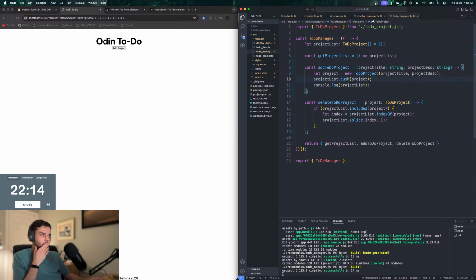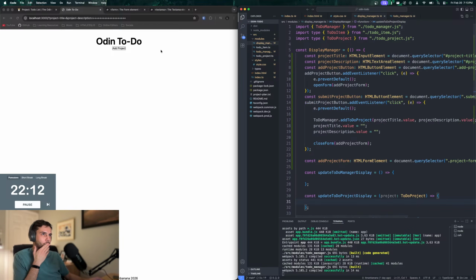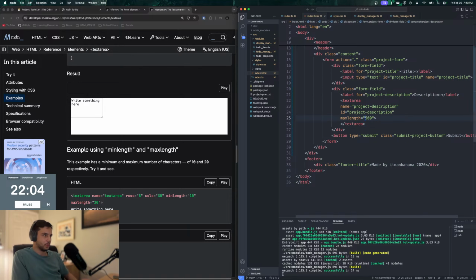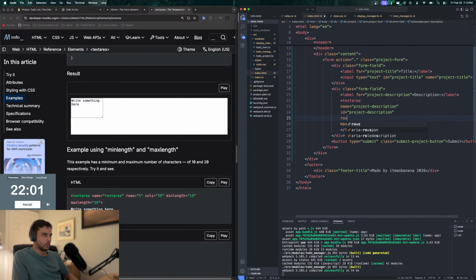Okay, and then I want to figure out the text area first, maybe? Let's just fix the rows. Rows equals 5, and then cols equals 100. No, that's too many. 10 and 50.